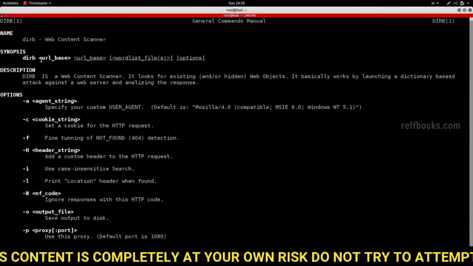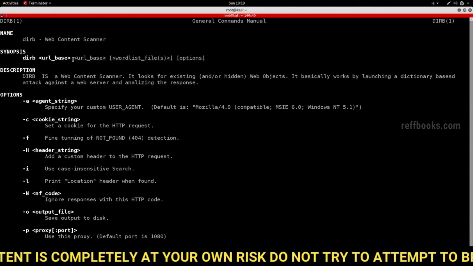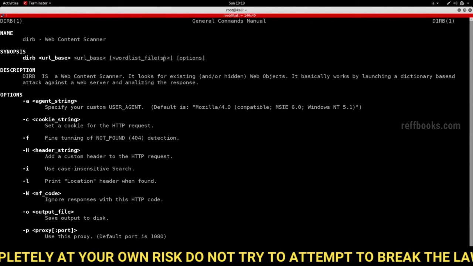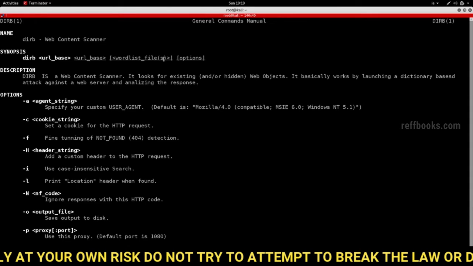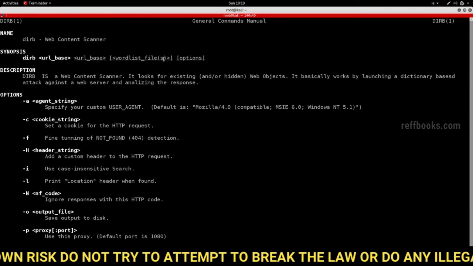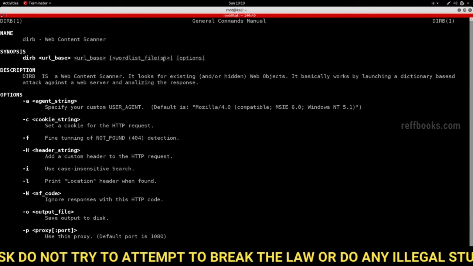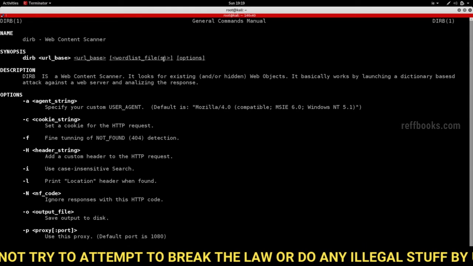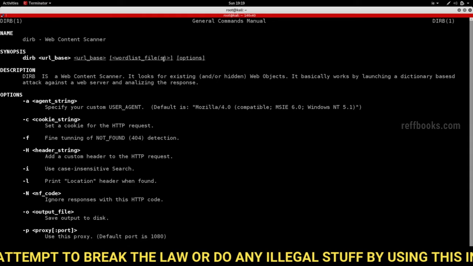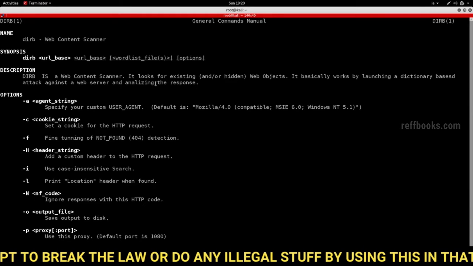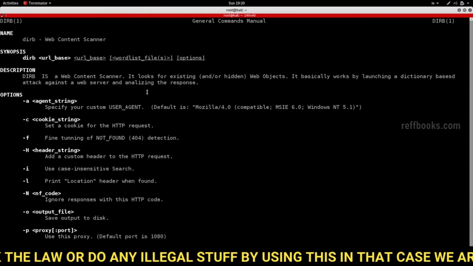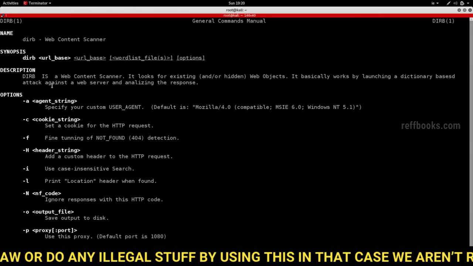So you can see that to use the tool, you just type in dirb, the URL of your target, and then you put a word list. It works based on a brute force attack: it uses a word list of names and sends requests with these names, and any time it finds something, it tells us, oh, I found a file with this name. So it'll only be able to find names and directories based on the word list that you provide. You can create a word list using Crunch, or you can use word lists that come with dirb.